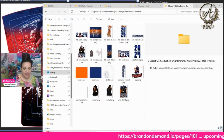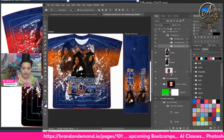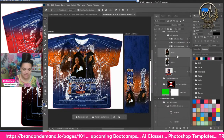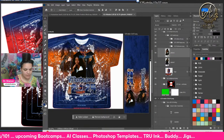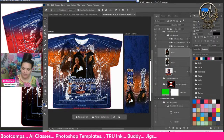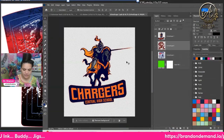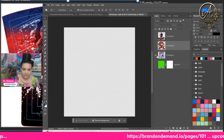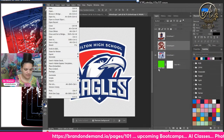So now when I go back and edit this template, because I'm going to bring it to the red mode, right? Once I do that, it's going to change the files that are in that folder. Again, if I'm going to flip it, I'm going to go to generate, turn off image assets. Okay. And then I do my flip. So here I'm going to flip back to the other logo. Of course, you do file, place embedded if you're placing a new logo. So you go file and place embedded and just place your new logo there.